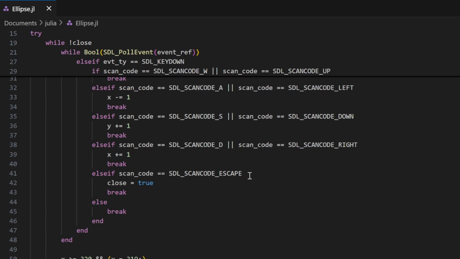The reason that I did this is because I don't really know whether other people have a screen that's quite as big as mine, and so this 1280 by 800 small pixels that I set it up for might be a little bit large for some people's monitors, and they might not actually be able to get to the X in the upper right corner of the window, so they need some other way of exiting the program. At least on Windows they can press the escape key. And if there wasn't any event at all, then it'll just break out of the polling loop and move on.